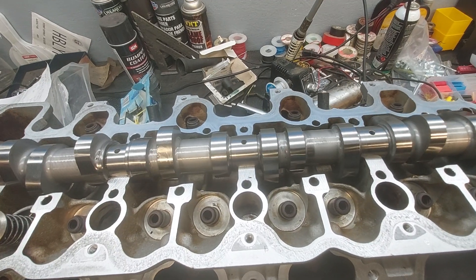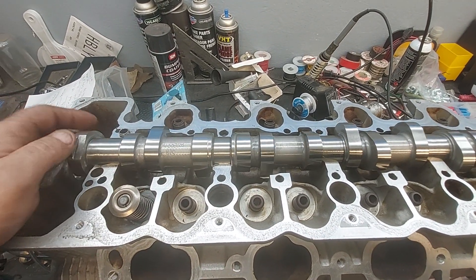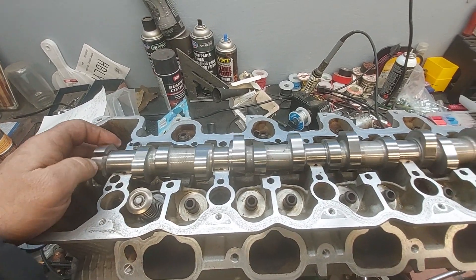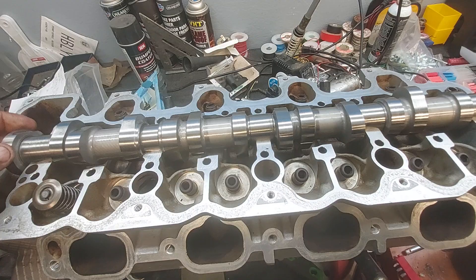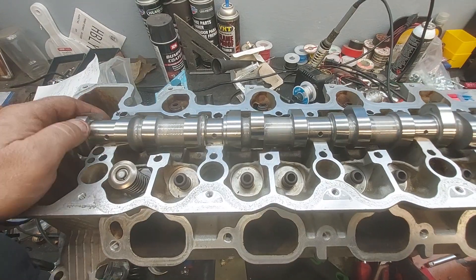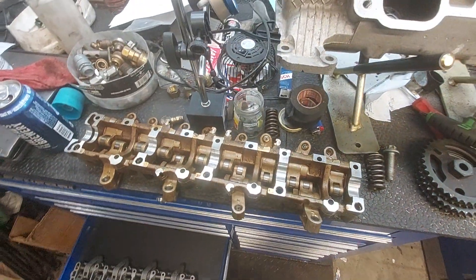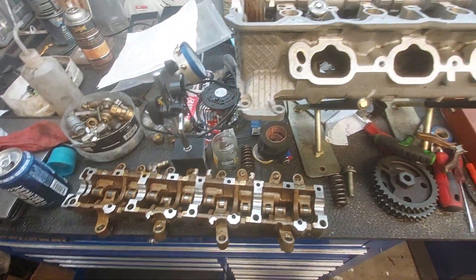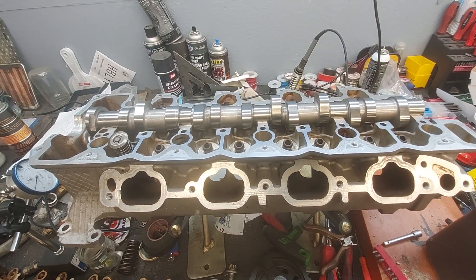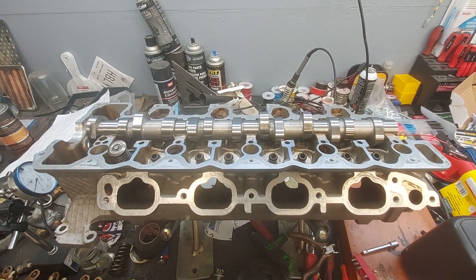I'll need to clearance the rocker arms and the cylinder head, but that's what it's gonna take to get this to work — it's gonna be a long winter. The original intake manifold and the replacement intake manifold are at the machinist now, so he's gonna see what it'll take to do the adapters. Everything looks really good, so I'm gonna go ahead and pull the engine this weekend — it'll only take an hour and a half, maybe two hours — just to get a head start, get it on the stand, and see what it's gonna take to get all this together.